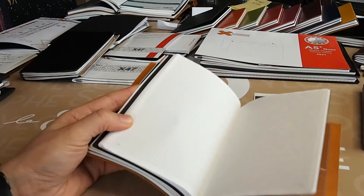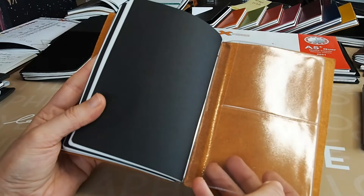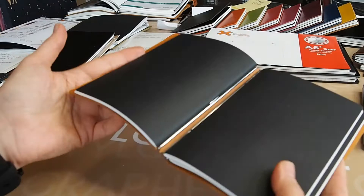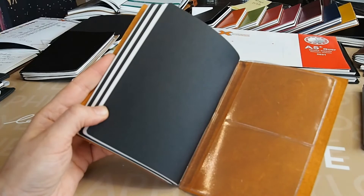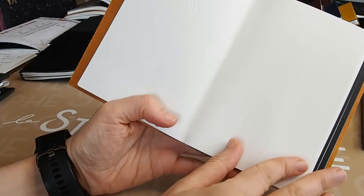When you take the three-insert package, you'll get the blank notebook, the lined notebook, and the graph notebook. Remember also that if you want your notebook to carry as a wallet, you have pockets and different pocket options — you can have credit cards and an ID card. Let's go back to our notebooks and see how they are made. You've got your two cards.